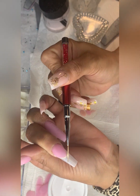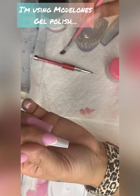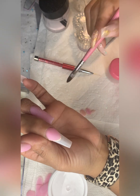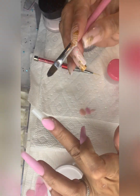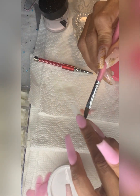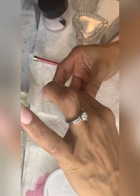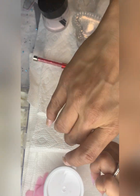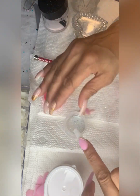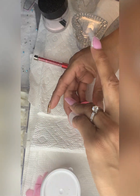So we are going to go in now with an eggnog kind of whitish color here. And you are going to just apply that right at the base of your smile line. You're going to clean that up as best as possible, because we are going to apply some glitter. We are going to cure this, and then we are going to go in with a clear acrylic. We are going to let that solidify, and we're going to go in with the reflective nude acrylic, and we are going to apply that as our French tip area. And then we are going to smooth and sand everything down.